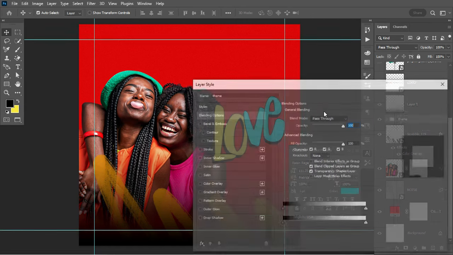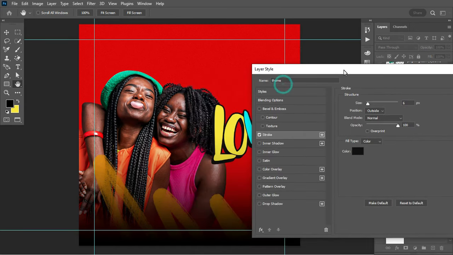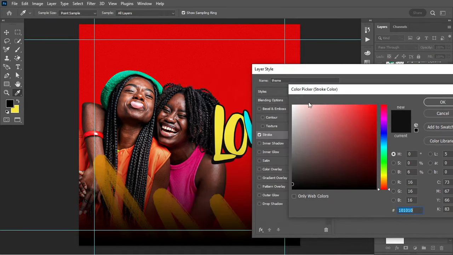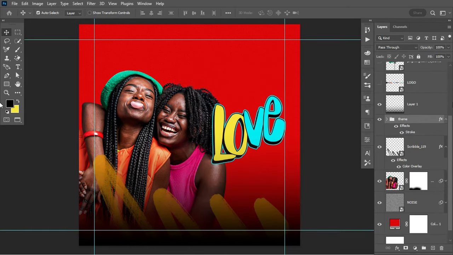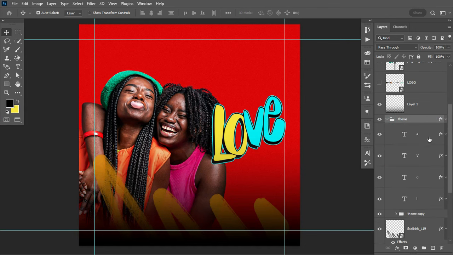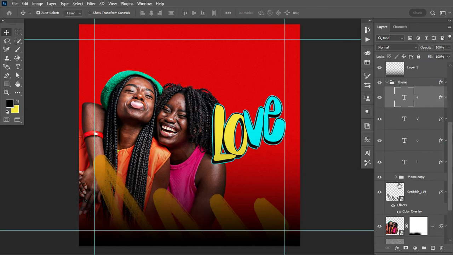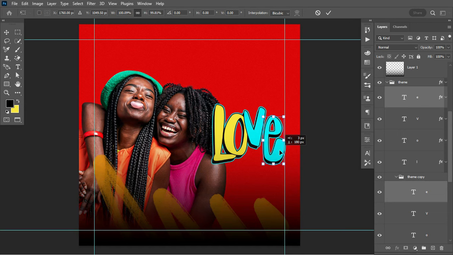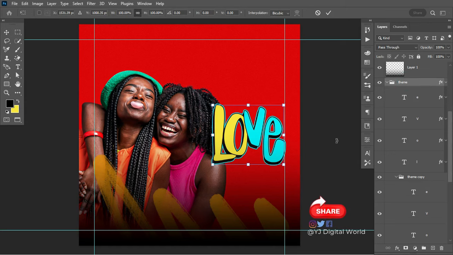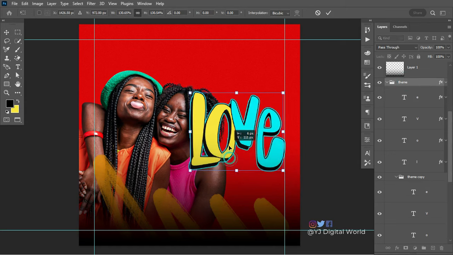I'll double click on this, the layer style will come up, enable the stroke as well, and change this to the same color value as this. I think the size of the stroke is okay as well. After applying this outer stroke, I'll select the layer where I have this E, open this other group, and select both layers of E's. I'll select this one, hold Ctrl, select the other E as well, hit Ctrl T, and take it down like this. Okay guys, after we're done, I can select the main group layer and increase the size.